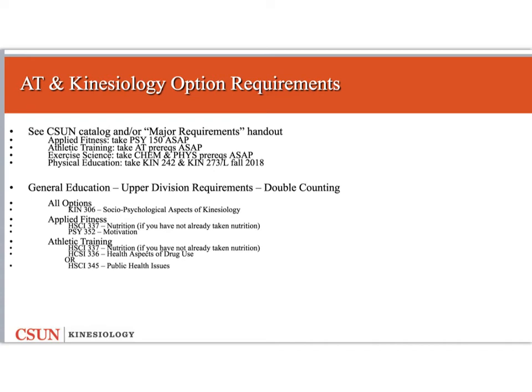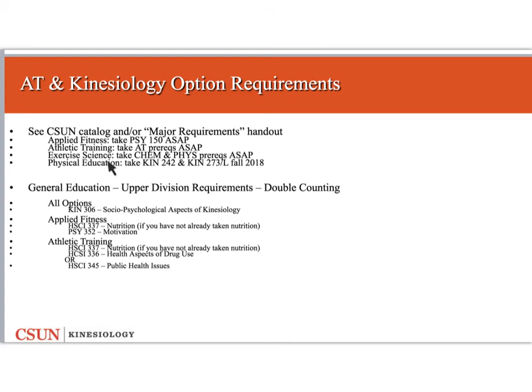If you're an exercise science option, you want to start working on your chemistry and your physics prereqs as soon as possible. Chemistry is not a prereq for anything else, but if you want to take Chem 101, remember that you have to first take Chem 100, so you need to plan that. Physics is a prereq for 445, so you need to plan the prereqs for physics soon so that you can get your physics and take 445 before you graduate. And this is exercise science.